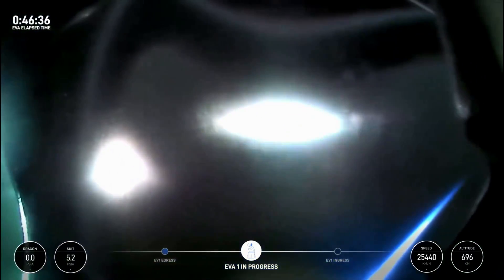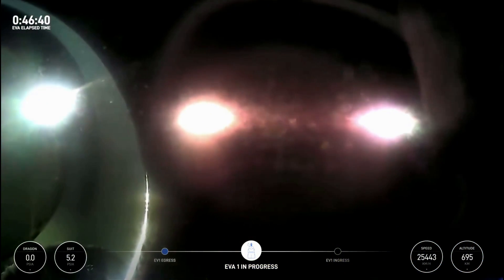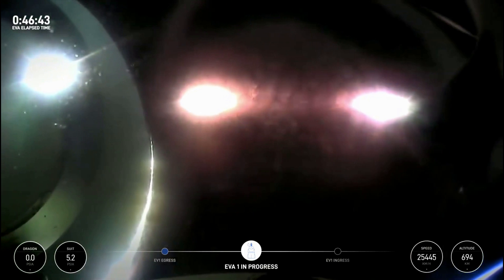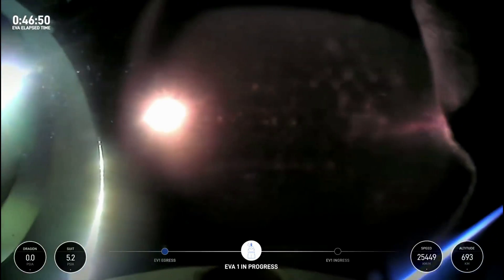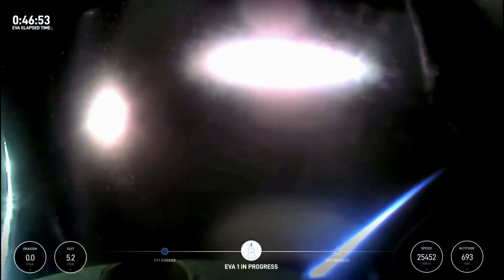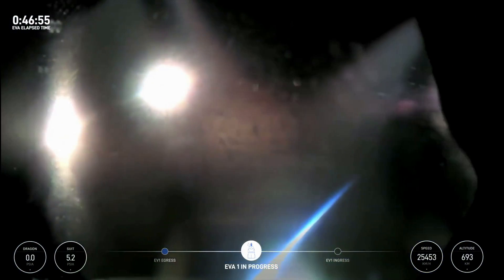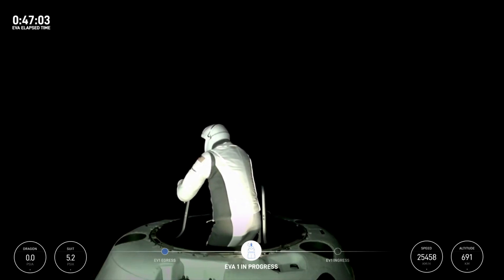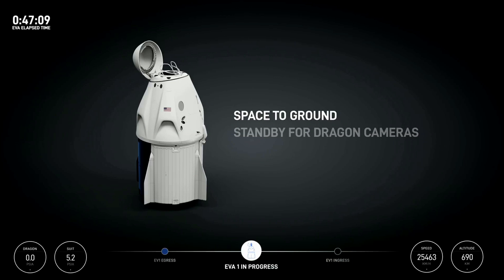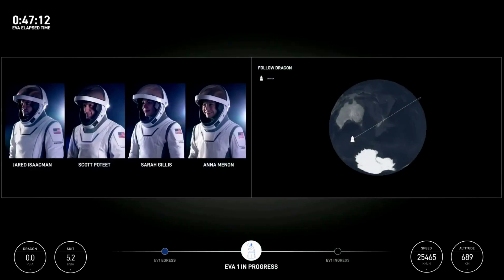EV1, we're checking out your helmet cam now. Well, I'm checking out your nose cone right now — looks pretty good. Copy — we'll return your nose cone, we see you looking at us. We're coming up on the O2 flow timer ingress time. Crew check for ingress — EV1's good, EV2's good, IV1's good, IV2's good. Congrats for the huge team effort that it took to get us to this point. You know, it's just the start and I'm transitioning back into the vehicle.